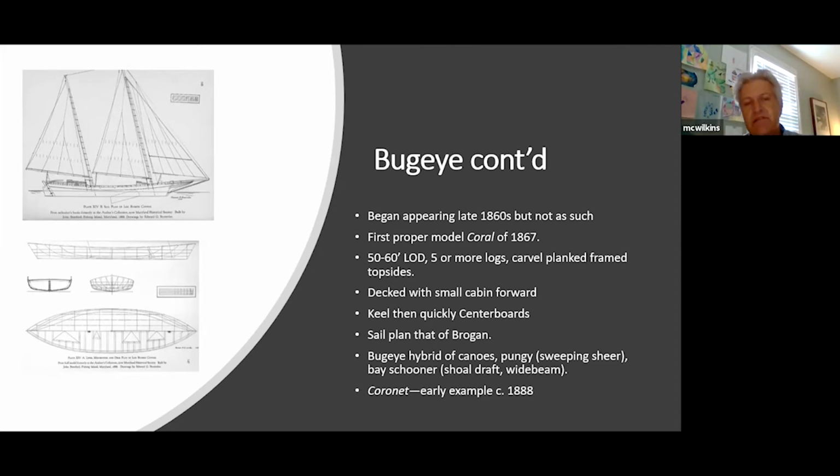Carvel plank-on-frame topsides. So yeah, you had a log bottom with a carvel planked topside, meaning that the planks were spiled, like we talked about. This was a very efficient system because it kept the weight down low and gave you a shallow draft boat, because these logs were very thick. I mean, you have to think about this. Most of these log bottoms had about 9 inches of wood near the keel, tapering out to about 4 inches to turn the bilge. So it gave you a heavy bottom. In effect, you didn't have to ballast the boat because it was all this wood, with lighter topsides, which made it a good sailor, yet it was smooth on the bottom to harvest those oysters as we've been talking about.